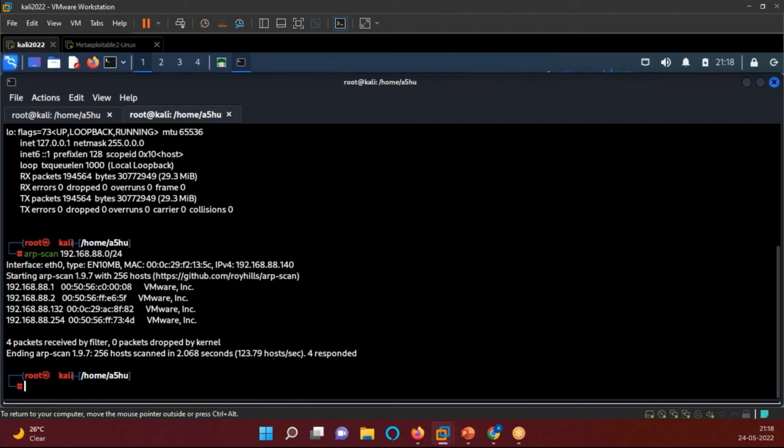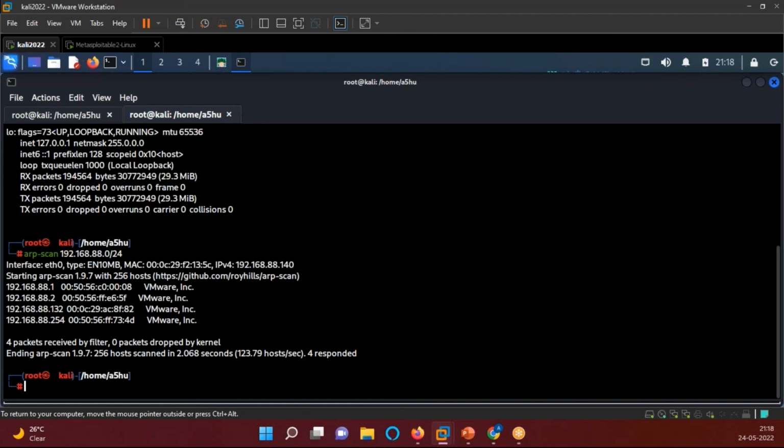If you guys have worked with IP addresses, the first one that we can see is called the network ID. The last one that we can see is called the broadcast ID, right? And in the middle, that dot two that we can see is called the gateway. Apart from these three, only one is left, and that is 132, and this is the IP of my target machine. That's how I got to know that this is the IP of my target machine, right?